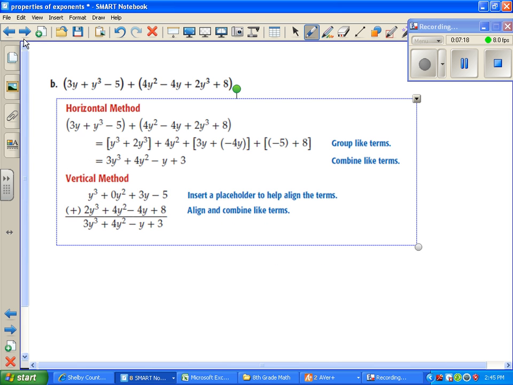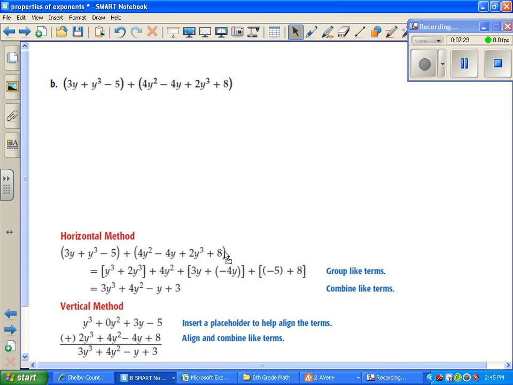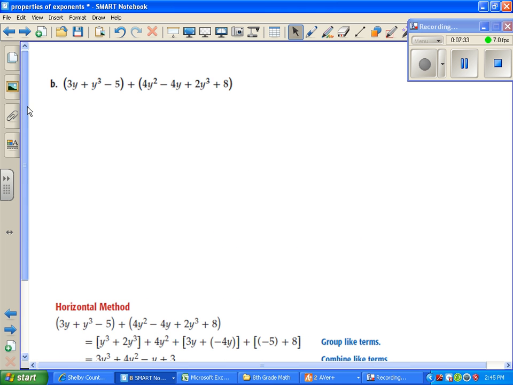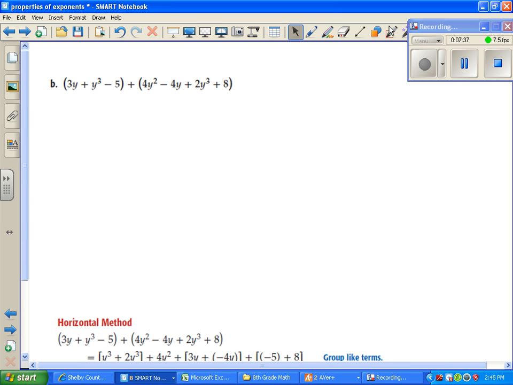We will. We'll do several. We'll do a couple together. Okay, then here's another addition one. They just show you again the horizontal method versus the vertical method. Let's do something. Let's try this one. I'm going to pull this down so that you can't see it. And let's try it. You pick which method you want to use, but we're going to find the sum of these two polynomials. You can just use a piece of scrap paper, it's fine.